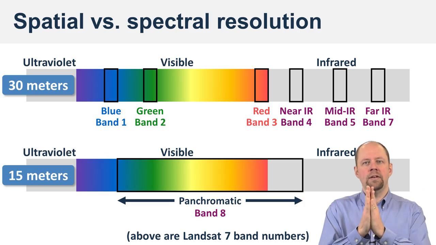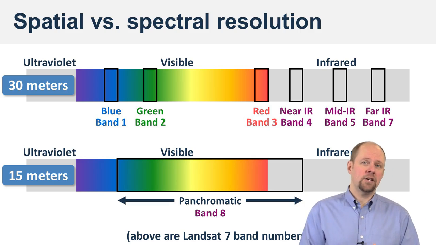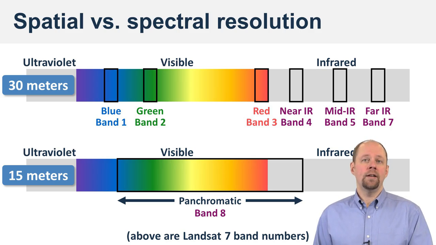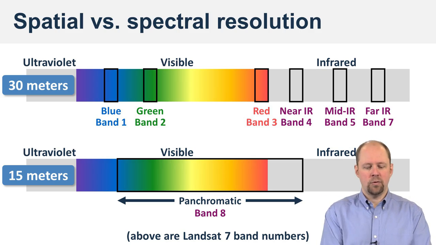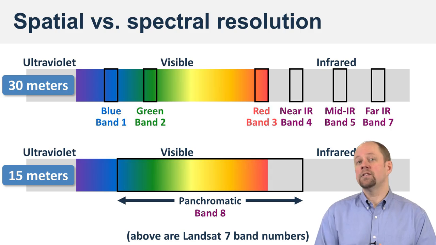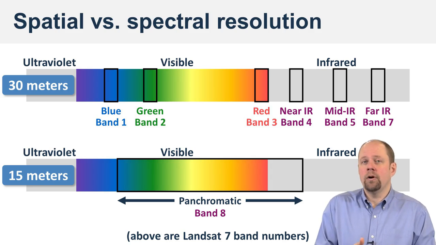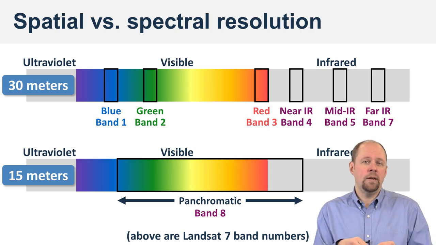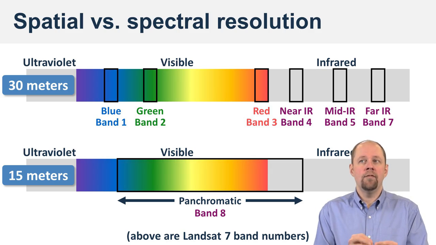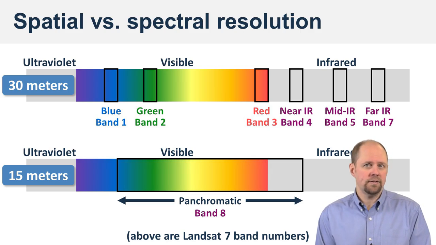So we can either have smaller cells with a wider band and lower spectral resolution, or we can have larger cells with narrower bands and more combinations. The nice thing is that we can actually have both — there are two different sensors on Landsat 7 and 8. One is multispectral, which is what we're seeing in the top here, and one is panchromatic, which is on the bottom. There are ways of working with both: sometimes we want more spatial detail with the panchromatic band, and sometimes we want more spectral information — blue versus red versus green band — so we use the multispectral bands.